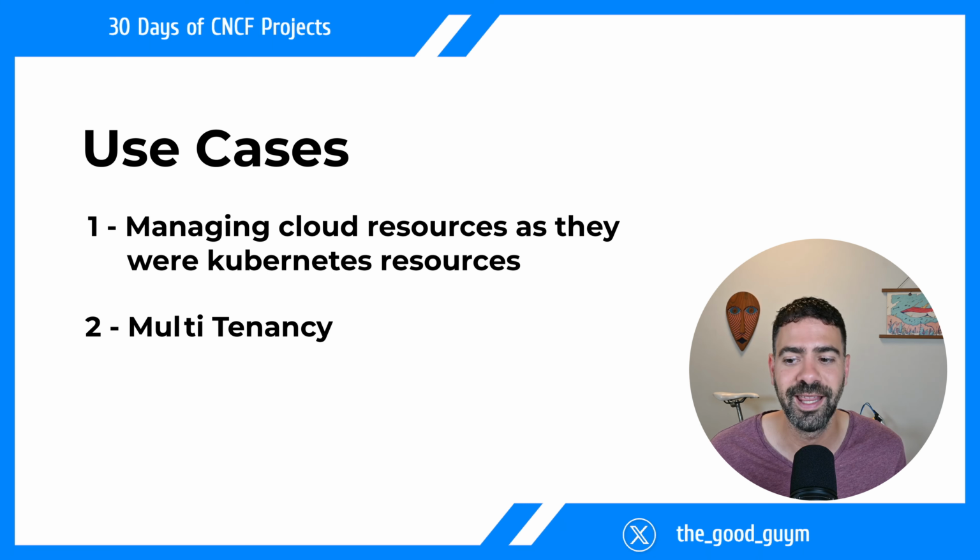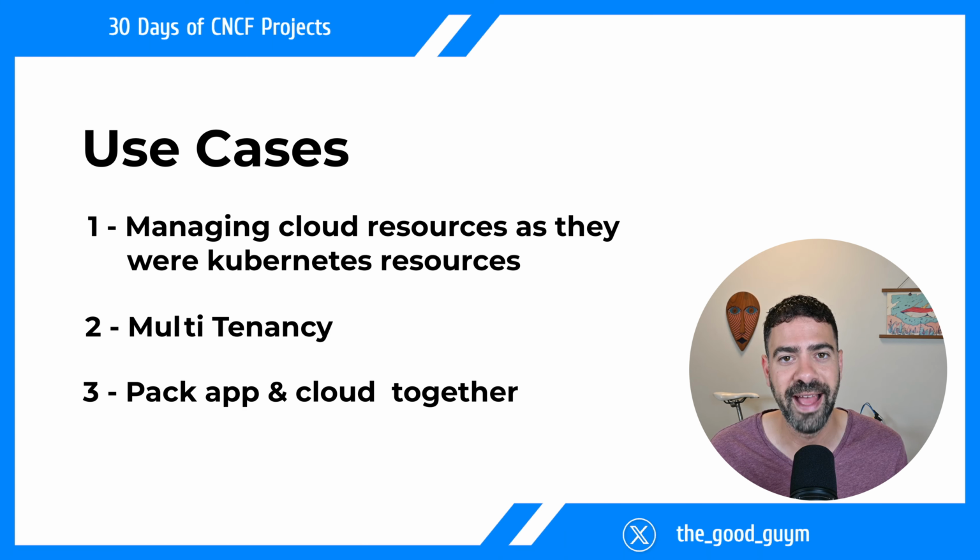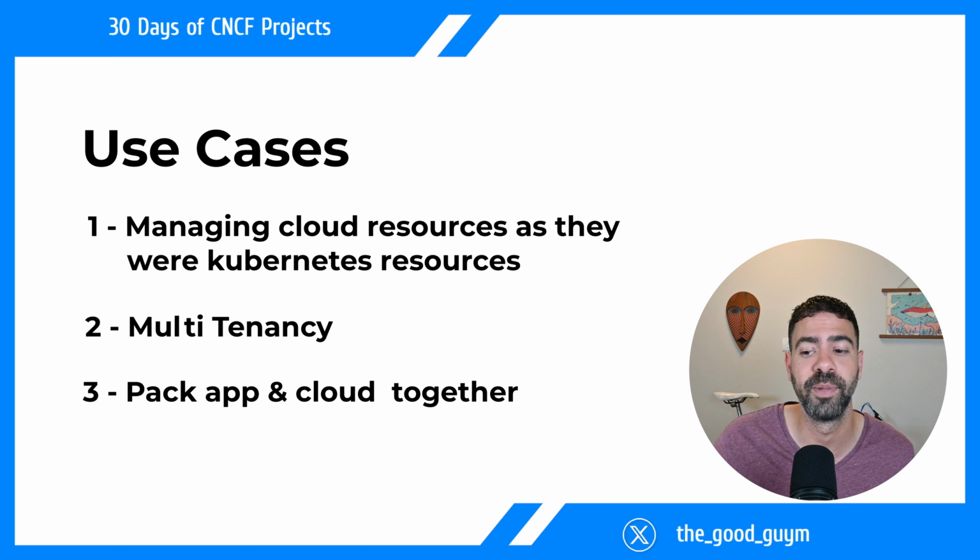The second thing is multi-tenancy. Sometimes we need to spin up resources per tenant, for example, a cluster per customer, a database per customer, etc. And Crossplane really allows us to scale that using the CRs of Crossplane. Another use case is the fact that sometimes we want to pack our application and infrastructure in the same definition. If you're using Kubernetes definitions, we can use them for all of it, and we don't need to have code for the infrastructure and another manifest for our application.